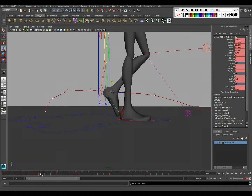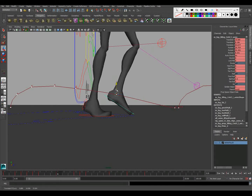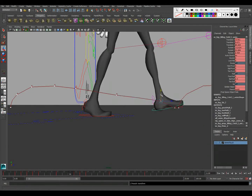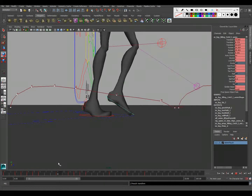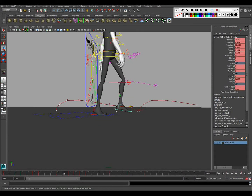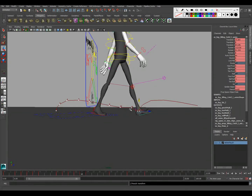And so pose 6 is okay. Pose 9, I think we could even push down a little bit. And then when we get out here to 12 or 11, I think we could even start pulling up on the foot. Maybe just a touch. And getting a little bit of this rotate back. So you kind of see what we get there out of the arc. And maybe that would even go a little further forward. Okay? And so we could dip this a little more if we wanted to go like N10 and we wanted to really amplify this arc, we could. The point is just to get that feel like the foot is swinging.